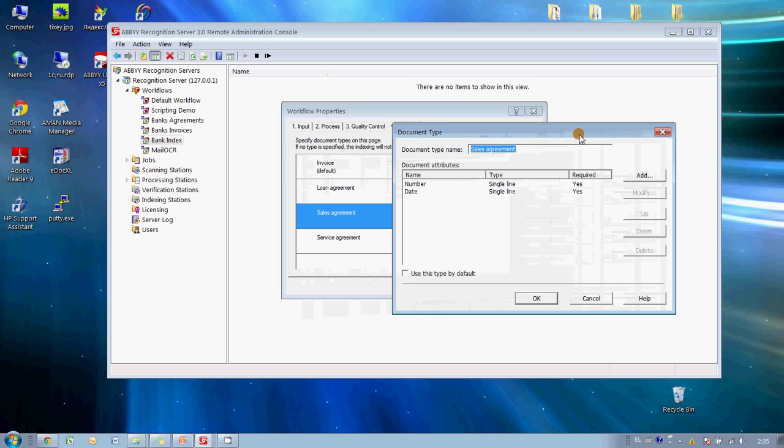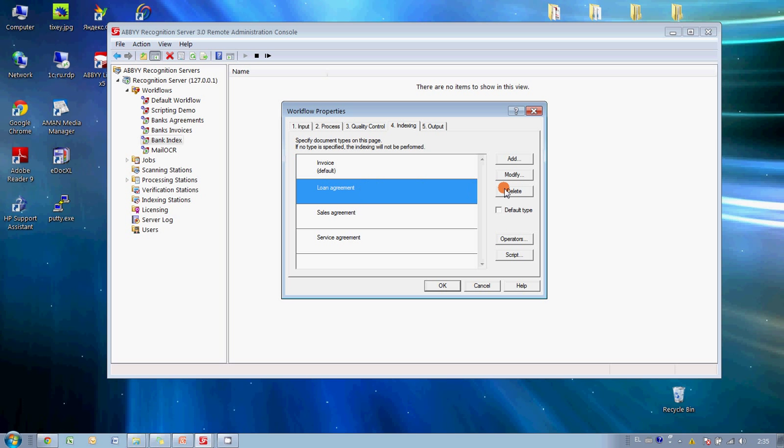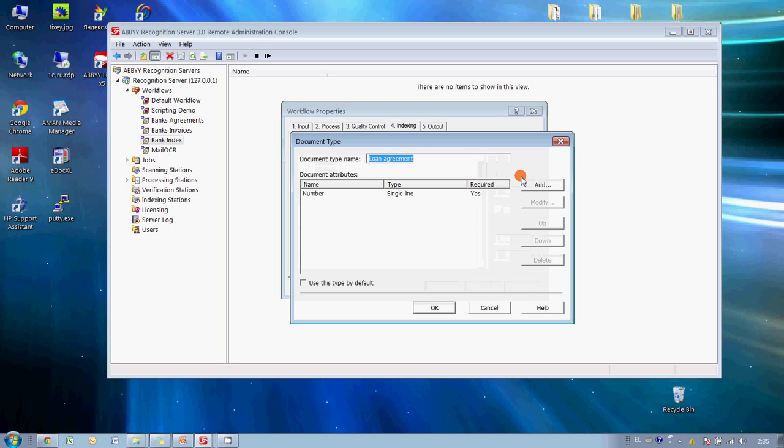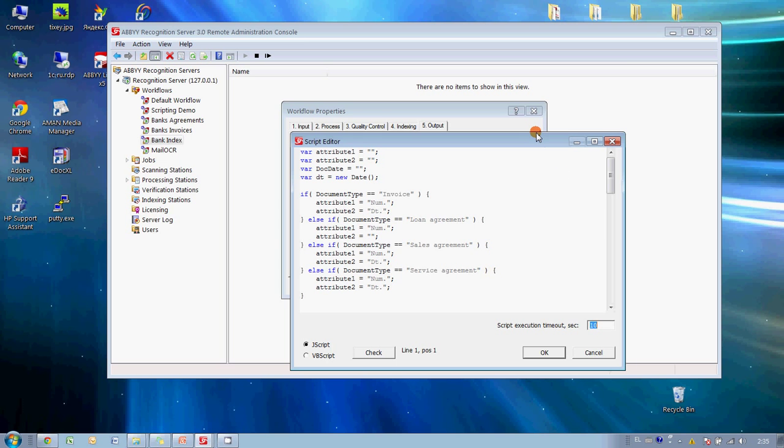For instance, for sales agreement I would like to capture number and date. For loan agreement I would like the number to be captured only. And then these documents must be exported into searchable PDFs, but also what is possible with the recognition server, and what I have done here, is that it is possible to define an export script.